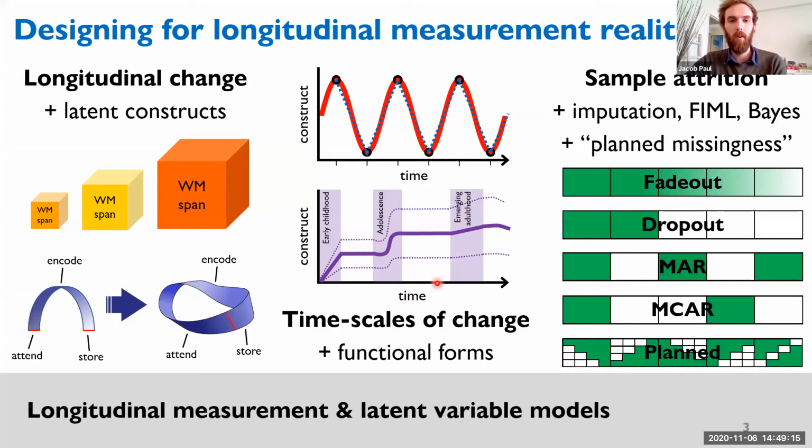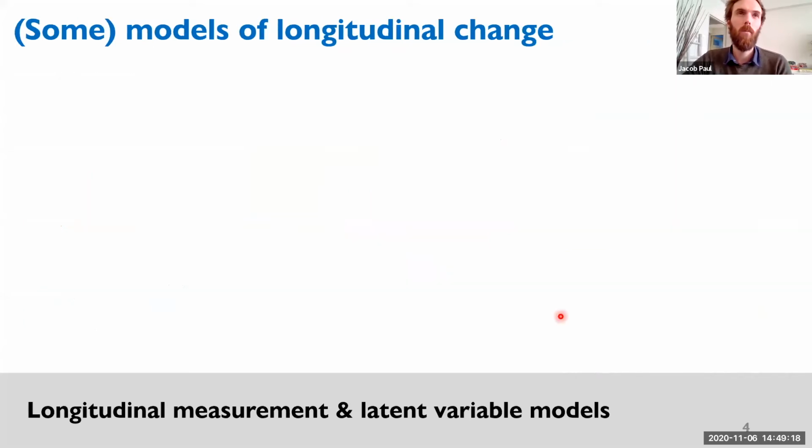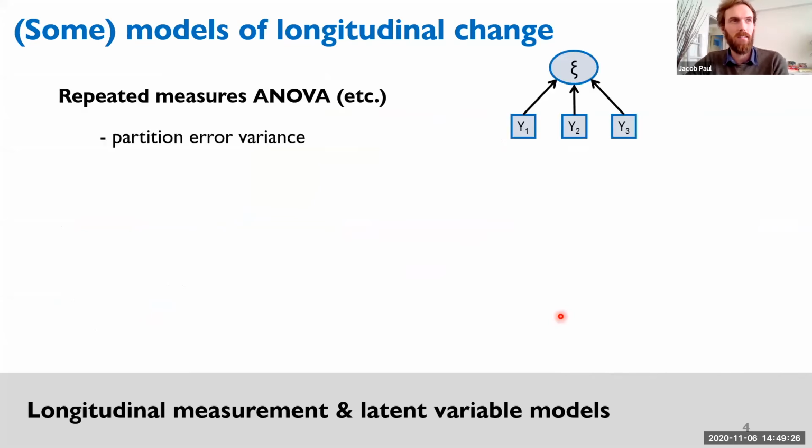So with these measurement principles in mind, I want to go back again to talk about the point of converting your theories into statistical models and predictions. So here are just, again, some examples of longitudinal models of change, which you may be familiar with or less so, but in the case of a basic statistical test, you may think of something like a repeated measures ANOVA, where you're interested in partitioning variance of repeated samples over time, and partitioning that between groups and variance within a group.